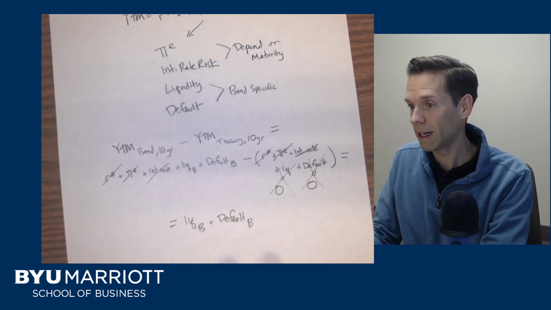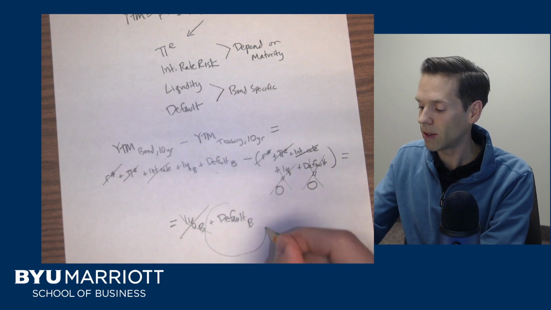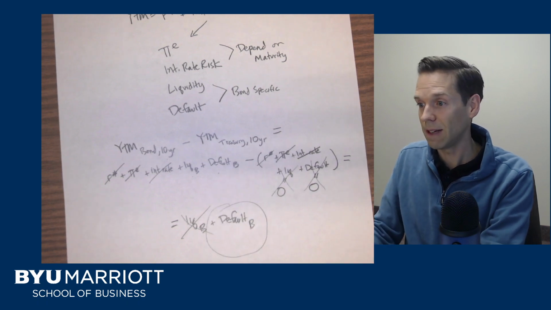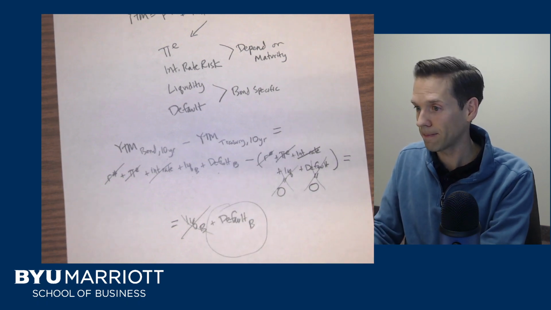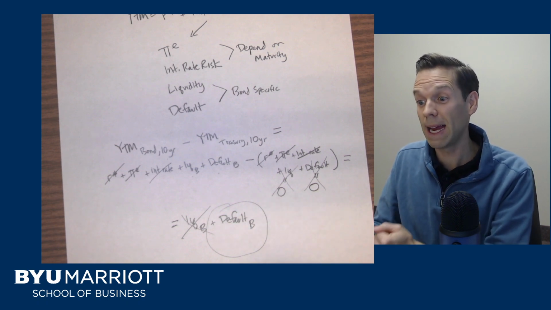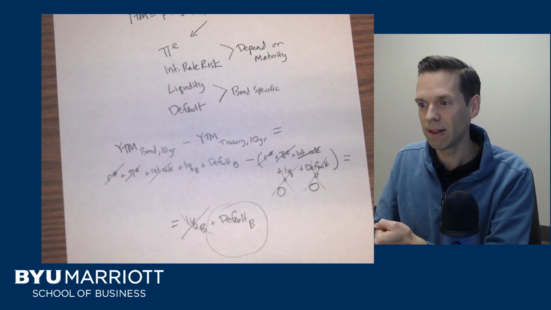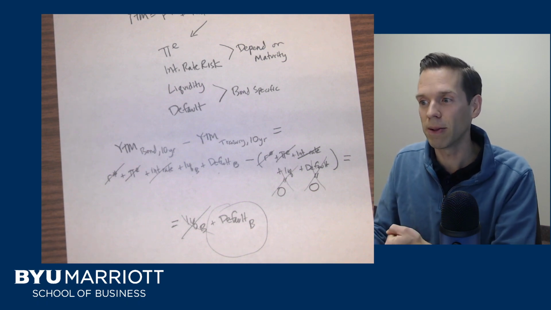And if I can find a bond that liquidity risk is very small, I have been able to essentially isolate the default risk premium of the bond. If that thing goes up, that means investors are demanding to be paid more for default risk, which must mean in expectation investors think that there's a higher probability of default.